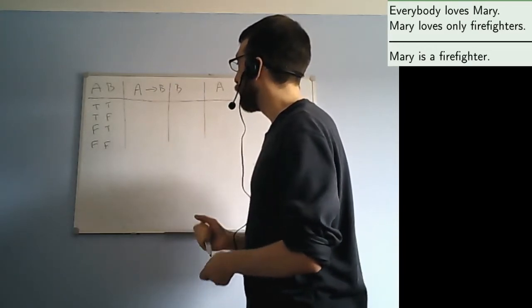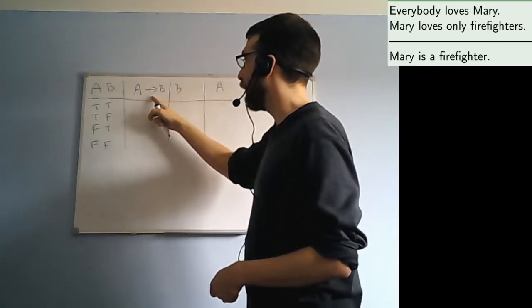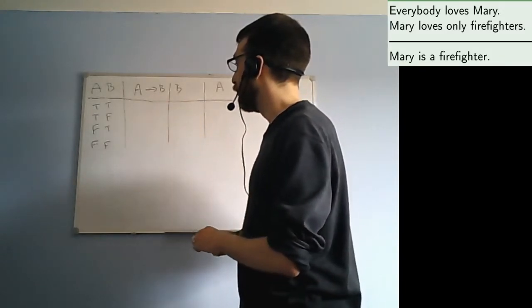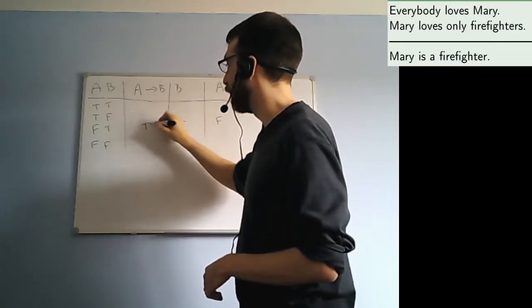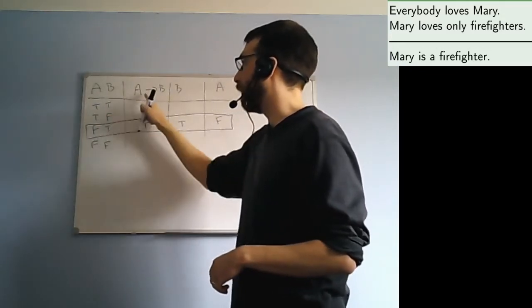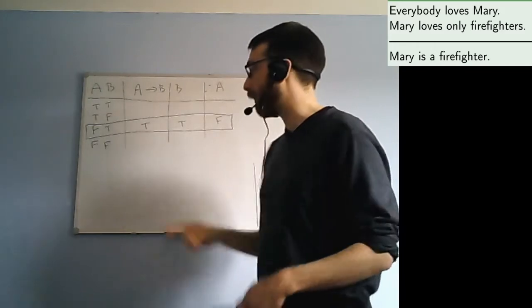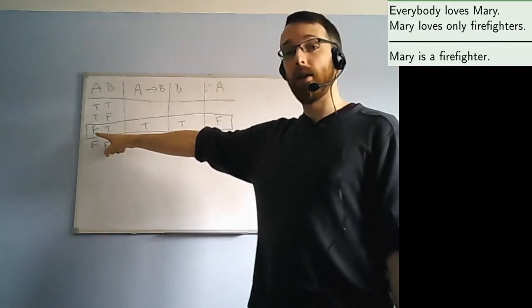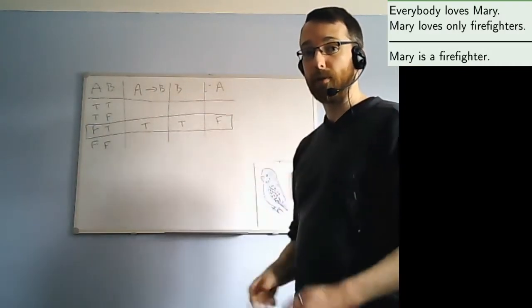So let's see, if I'm looking for a possibility where B is true, A is false, but A arrow B is true, well, that looks like it might be this one. So if I wanted to show that this argument, this, therefore this, is invalid, I just point here and say, well, here's a way things could be. If A is false, B is true, then you've got true premises and a false conclusion.